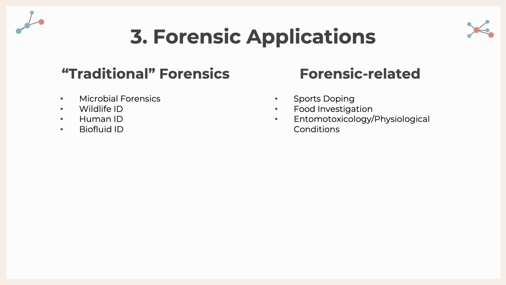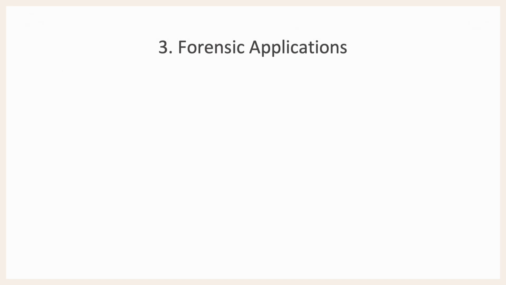And finally, entomotoxicology and physiological conditions. This is kind of both forensic related and traditional forensics. This last point can inform a pathologist if a death was natural or not. So think about SIDS. Recall SIDS. I'll talk about it again later, but recall that SIDS example. Did this infant die from negligence or was it SIDS? Think about it.